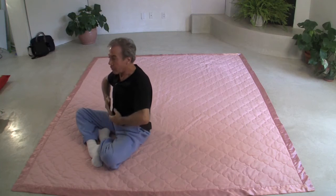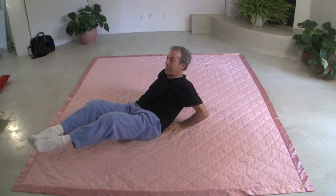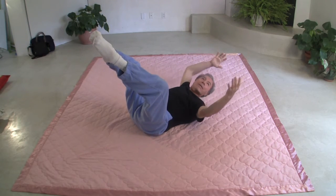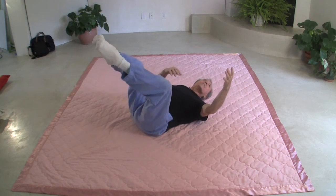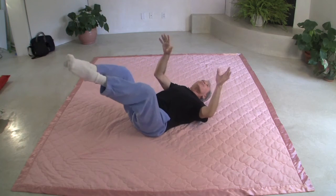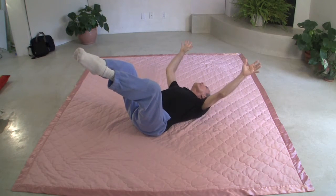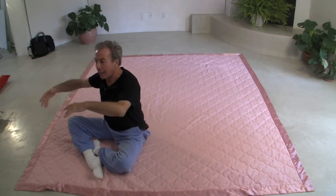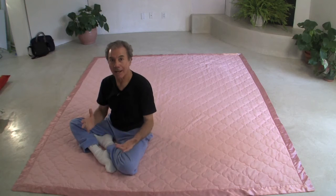So again, the 4 counts is to release the legs and then go into a diamond. Then from here, 1 and 2 is in between. 3 is the diamond of the legs. 4 is infinity. Then as your legs and your torso roll to the side, the legs can come a tiny bit and you can play with it. Because remember that your legs and the lower back assist you in coming within to roll, because if you go too much out, then the lower back becomes too pronounced, and then it's difficult to roll. So from infinity, the rolling assists you to come back around to the spiral, ready to return through it. So we're going to do the preparation again through the tempo.